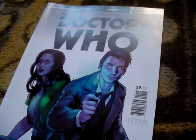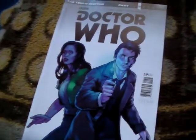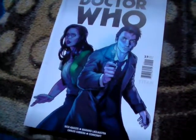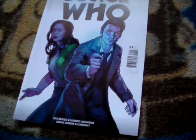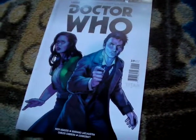Because there is, I think, a clear arc of this energy stuff attacking not only the TARDIS there, but just generally, like an overall story arc. I feel like I'm just randomly watching an episode in Series 6 of the new series of Doctor Who, without any context of what's going on in a larger sense, so it's quite alienating, really, in that sense. But yeah, it's not one of my favourite Doctor Who comic books, if I'm being completely honest, but I think, again, if you're a huge fan of the 10th Doctor, then it's a bit of a no-brainer pick up.